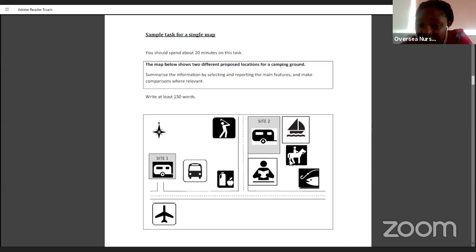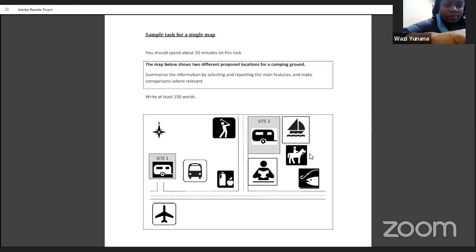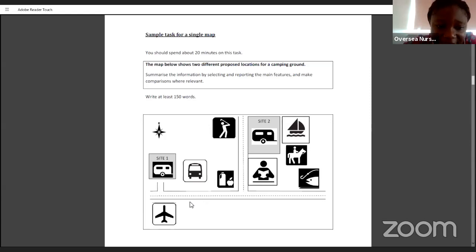I told us to label what we can see. We are doing this together. I've not done this task before. Are we correct? Do you understand what I'm trying to do here? Yes. Good. So you see that site 1 is closer to transport facility. There's the bus stop and there's the airport than site 2. While site 2 has more activities than site 1. That's your overall statement too.